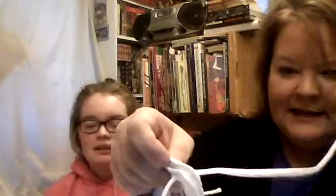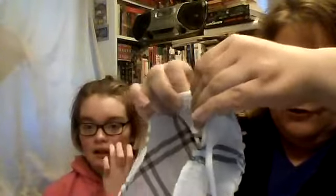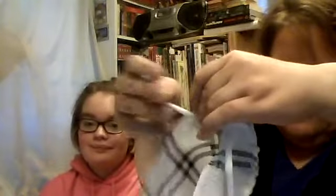We're going to now take one, just one end of the shoelace and do that up and down stitch or that running stitch. Poke it through just one washcloth, dishcloth, washrag. Okay. And do that up and down movement. Stitch. Okay, and I'll have Annika continue.